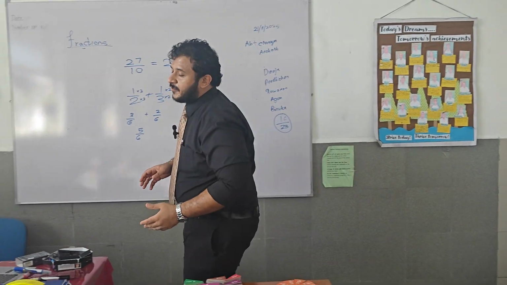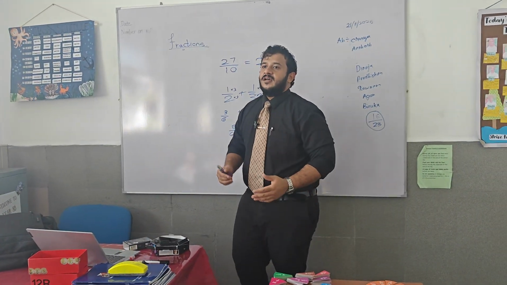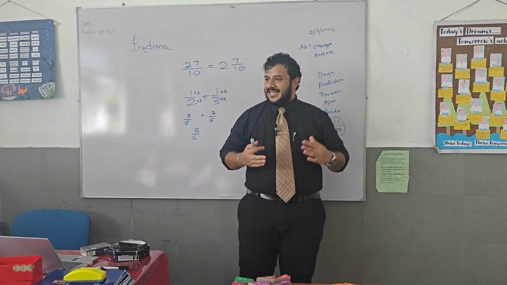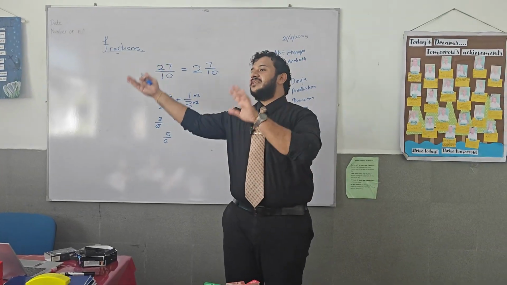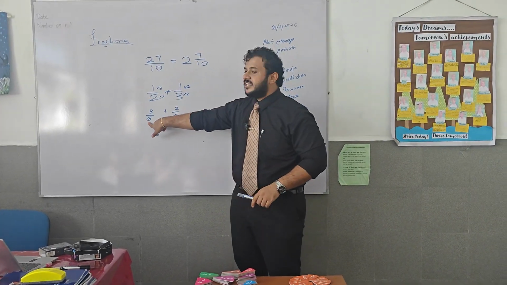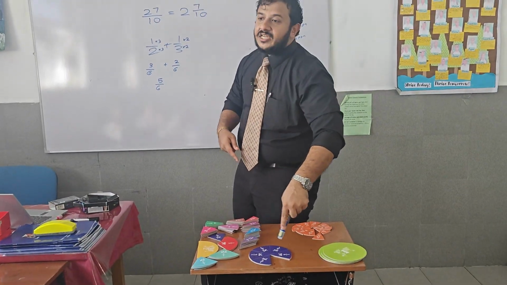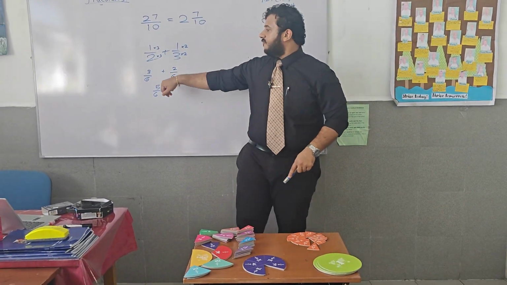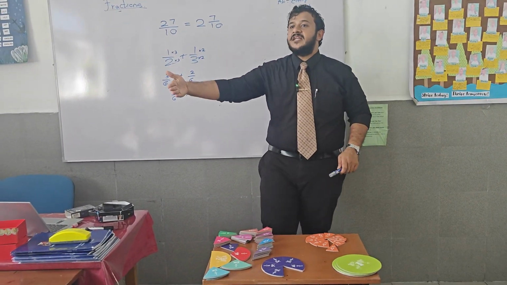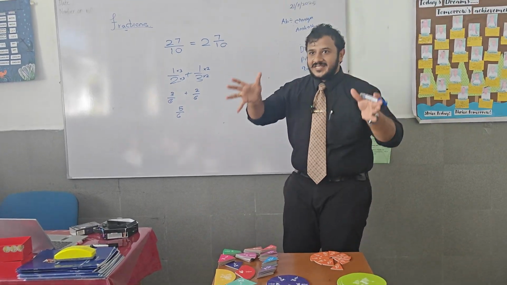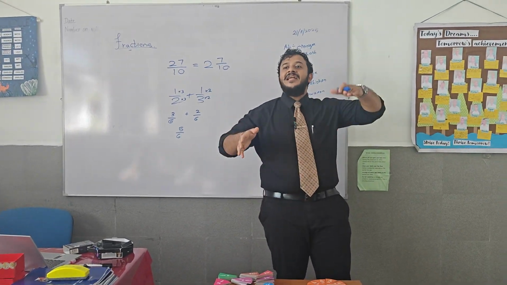Same deal with subtraction. What should we do, Buddha? We have to make the denominator the same and then do the subtraction. Did we change the denominator here? Did the denominator change? It's still out of 6. But the numerators got together. 5 out of 6. So in subtraction, what we do is, we make the denominator the same and then we take away the numerators.